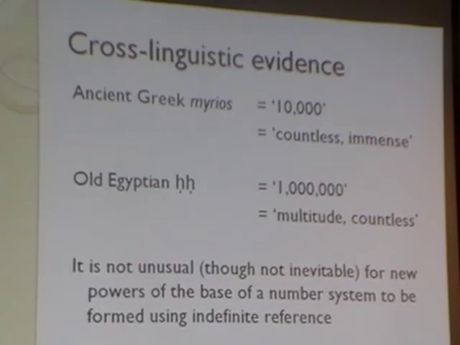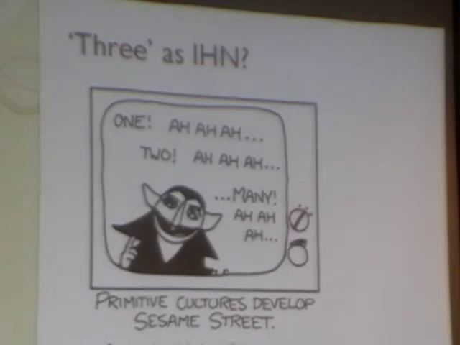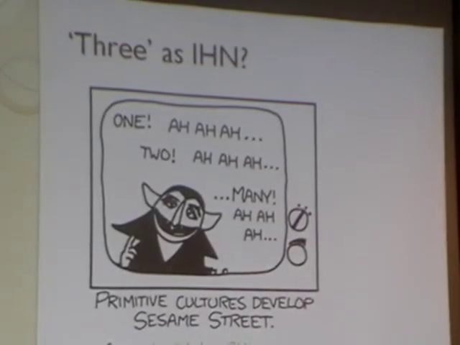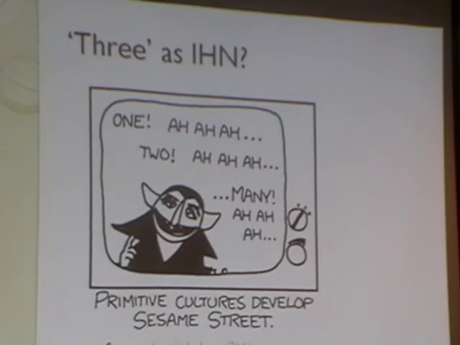For fun, I'd like us to consider the possibility that 3 could be an indefinite hyperbolic numeral. As we know, there are some languages where there are no number words higher than 2 or higher than 3, and quantifiers often get used to refer to higher quantities. It's possible that this is a strategy by which the category of quantifier versus the category of numeral get blurred. And what exactly counts as a quantifier and what exactly counts as a numeral is not entirely clear in this case. This is from XKCD, a popular webcomic which you all should be reading.